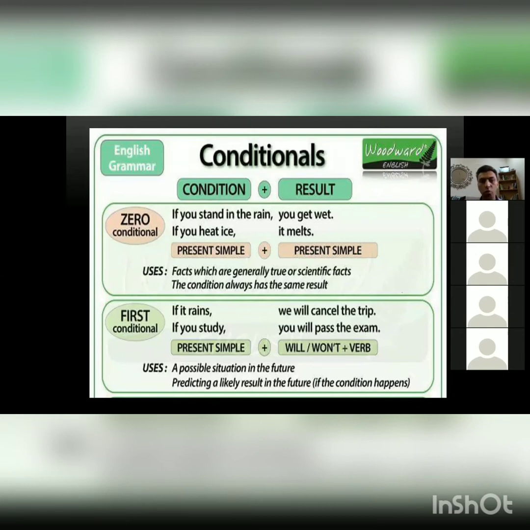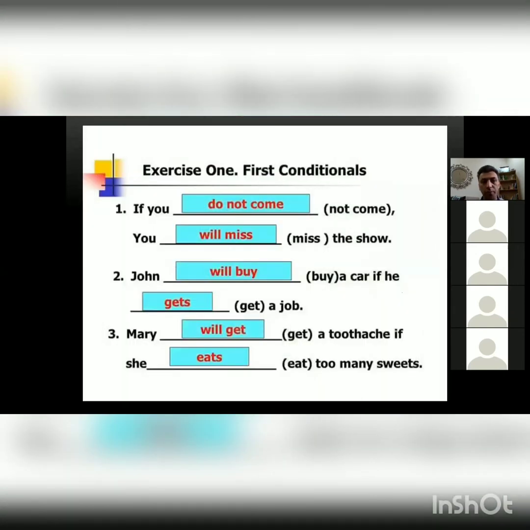Let's go ahead with the next slide if you don't have questions with that. This is exercise 1. Before starting the exercises, if you have any questions, if you are not sure about any point, please let me know. Then we will go ahead with the exercises. I think it's clear enough for you. If you are not sure about any point, please go ahead. Here I am to answer you. That is exercise 1, first conditionals.